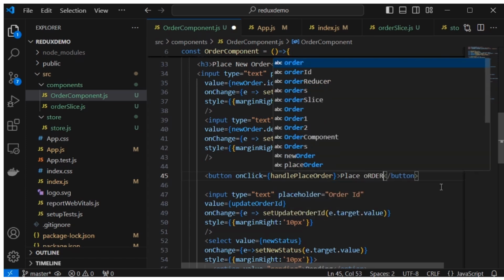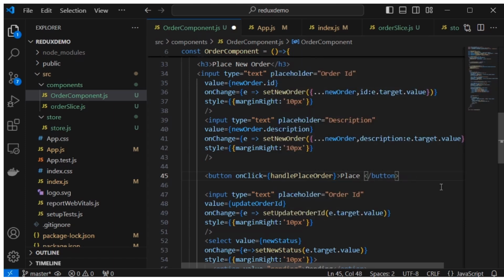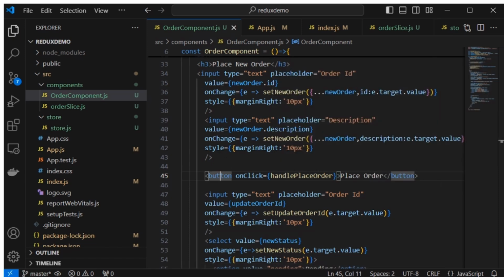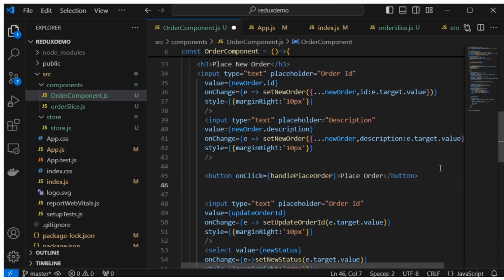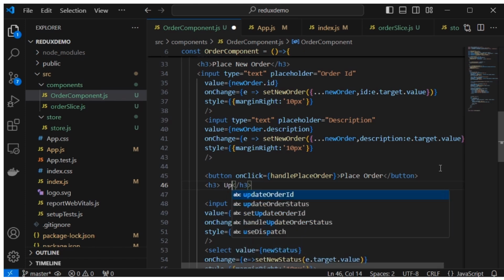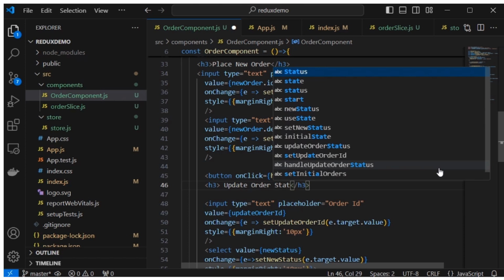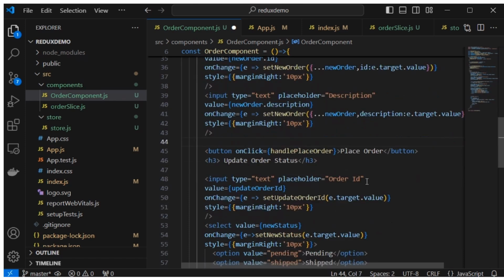So this will call our handler method for place order. I'll just rename the other as update order status.